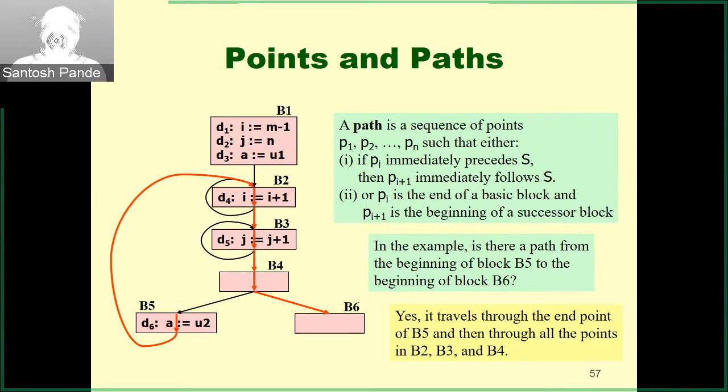Now, let us consider a value which has somehow come inside the basic block at its entrance. In this particular case of B2, again, it's a good example. Let's say that this J somehow has reached this particular point. It will reach, as you can see here, because there is a path and it has not been killed along that path. So J would reach here at the beginning of B2. The question is, will this J definition, D5, persist at the end of the basic block? The answer is yes in this case, because there is no redefinition of J within B2.